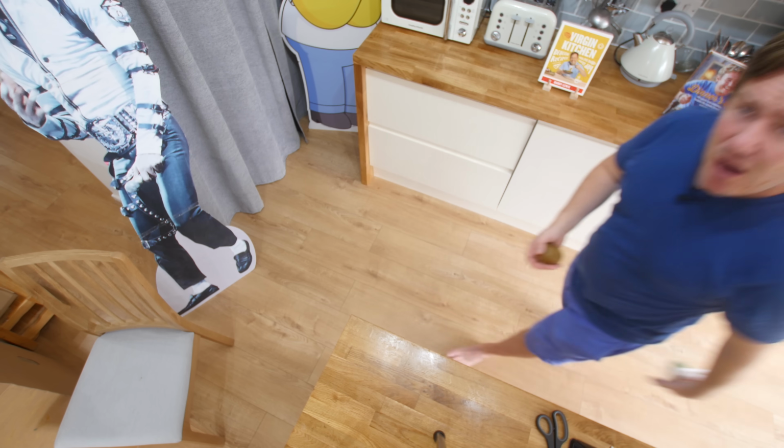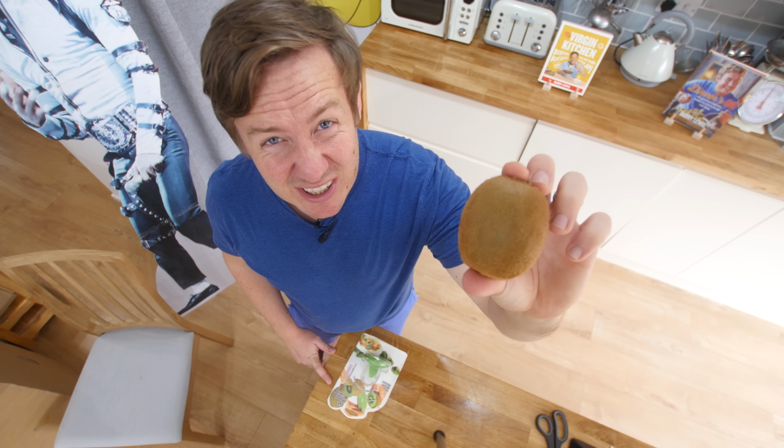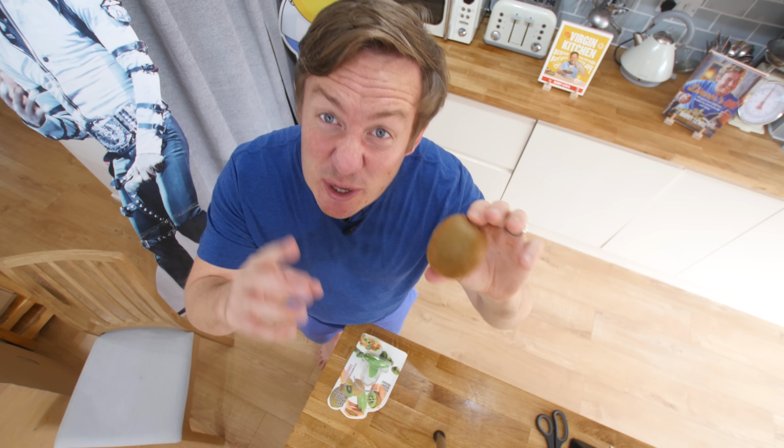Baked beans for lunch. Right, some of you might not know this, but I have only ever had 2 kiwi fruits in my life. One, it made me feel a bit uncomfortable. The second time I ate it, it felt like I was eating a hedgehog. Then I realised you have to eat the green bit in the middle.